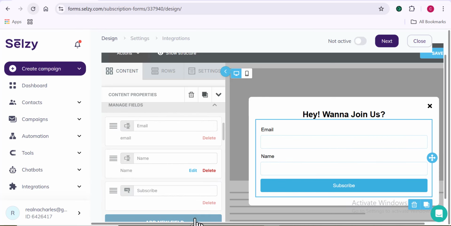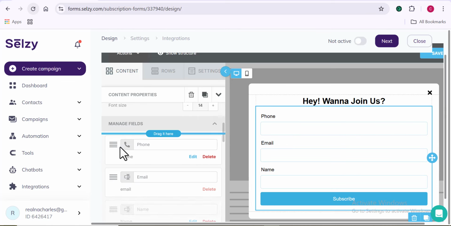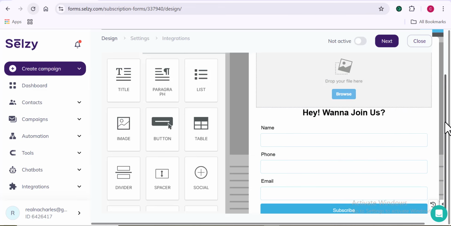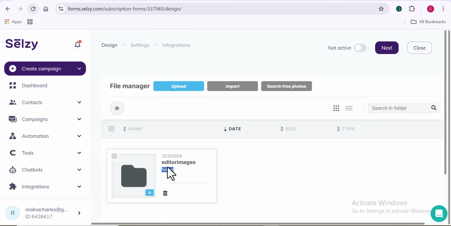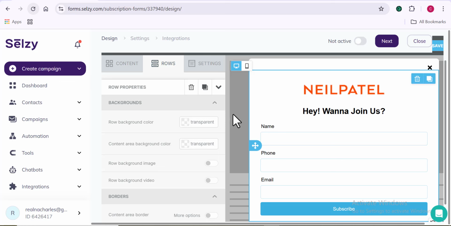And remember, all of this I'm doing is to help you see how to use the Selzy tool to create the perfect opt-in form for your business. Finally, you can do one final touch here by adding an image, just like this for an example. So if you want to create an opt-in form, you can use the Selzy software, where all you have to do is drag and drop every element that you need displayed on your opt-in form. And that's it, guys. Once you've done everything you need to do, drag and drop, editing, adding your pictures and every other thing, you will have a subscription form ready just like mine.